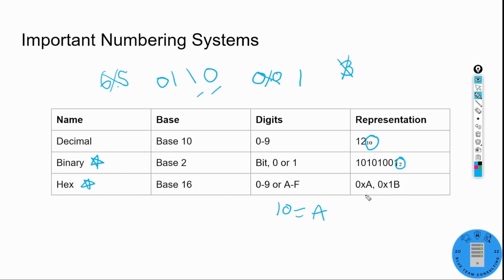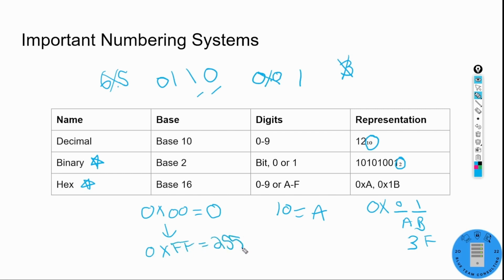The representation of hexadecimal is always going to have the 0x prefix. Then it's going to be followed by numeric or A through F letters. So we can have any combination here in hex. We can have 0, 1. We can have alpha, bravo. We can have 3, foxtrot. All the way, any combinations from 0x00 being the numeric value of 0 to the highest value 0xFF going to be equal to 255.